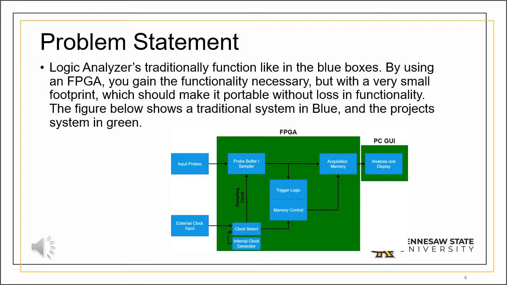Logic analyzers traditionally function like in the blue boxes. By using an FPGA, you gain the functionality necessary but with a very small footprint, which should make it portable without a loss in functionality. The figure below shows the traditional system in blue and the project system in green. Looking at the traditional system, you have input probes, an external clock input, some kind of sampling system, some kind of clock management system, some kind of triggering system, and then you have your memory group and your analysis and display.